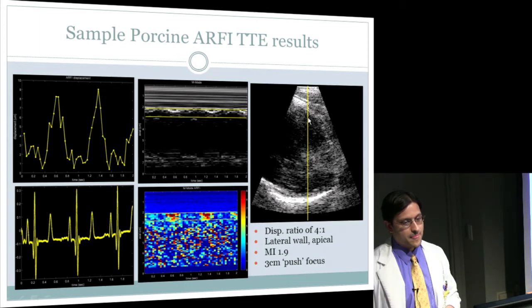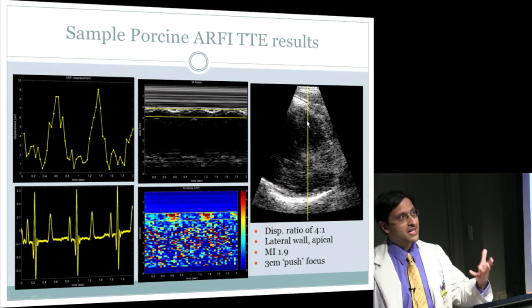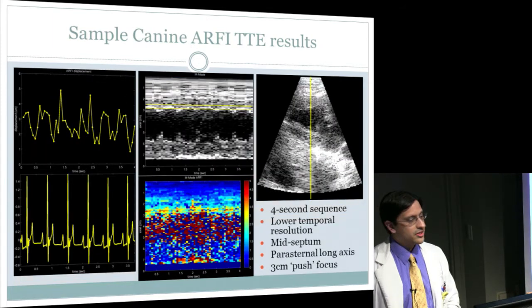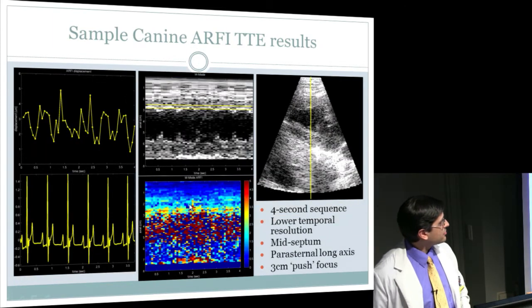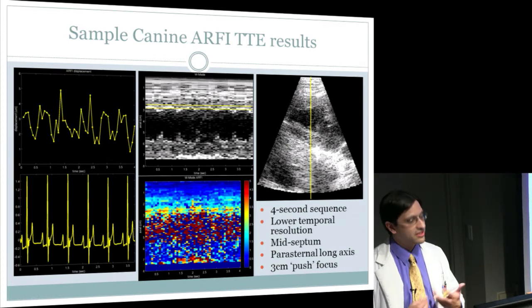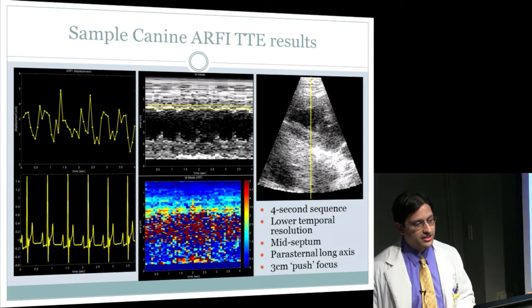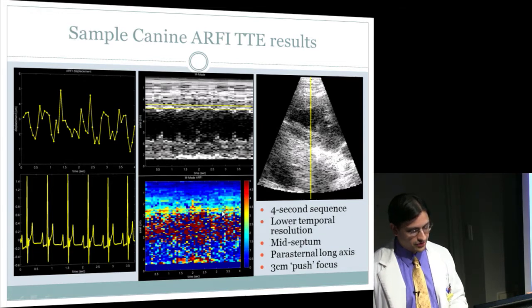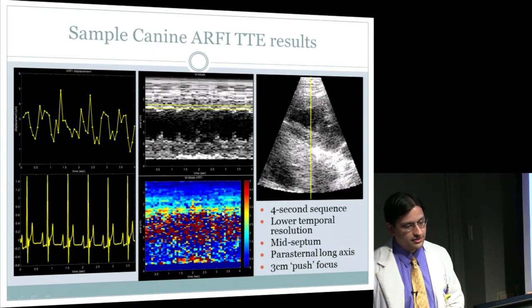And I know it's hard to see on the screen, but this is actually the lateral wall of the LV that we were looking at. We also performed studies in dogs, and I just want to show this because the dogs were smaller and had less attenuation, and we could interrogate more of their myocardium, and so we could actually perform longer pulse sequences here, and get very nice reproducible data where we get soft tissue during diastole, stiffens during systole, and very nice reproducible data. And this is all transthoracic and non-invasive.